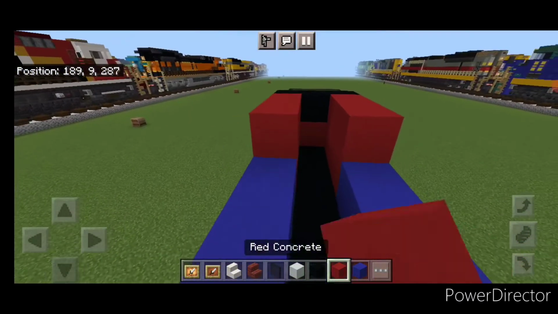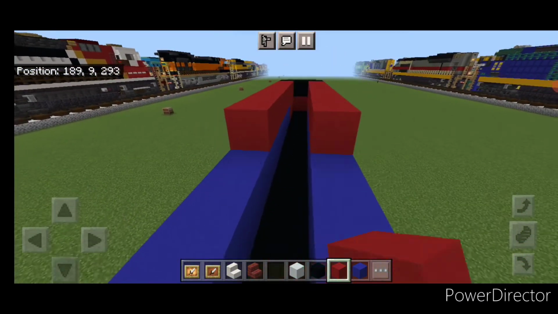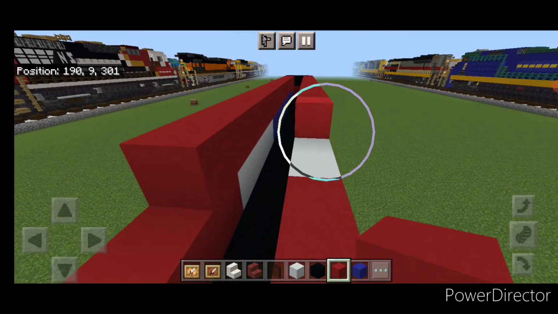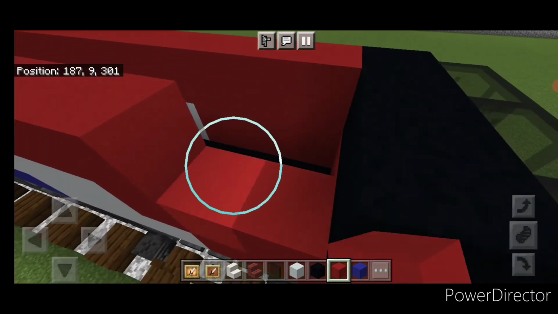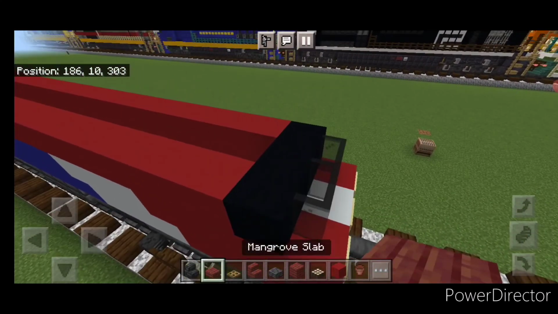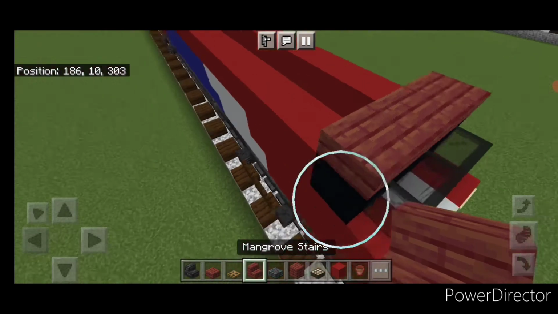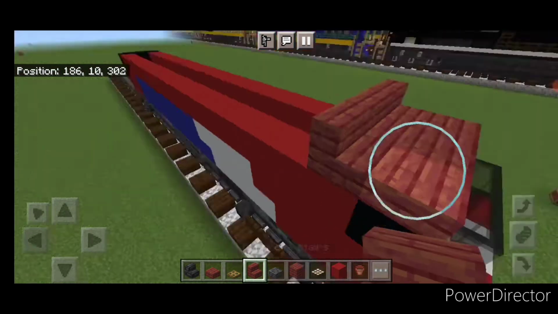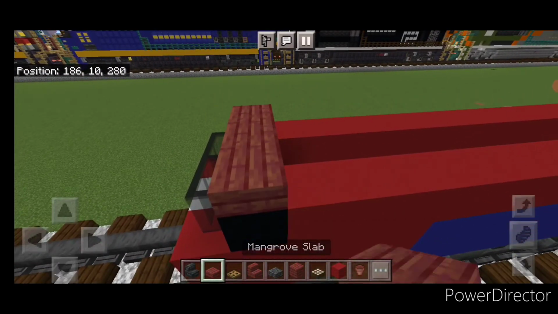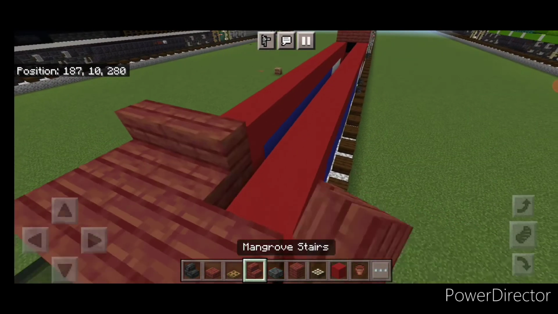Then above this on the next layer, just fill each side with red concrete up here and bring it down to the other end. Just like that. Now we'll come on top here, put three mangrove planks here, then three mangrove stairs. Do the same thing at this end, three planks, then three stairs.